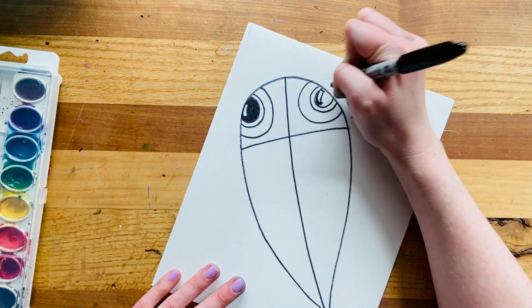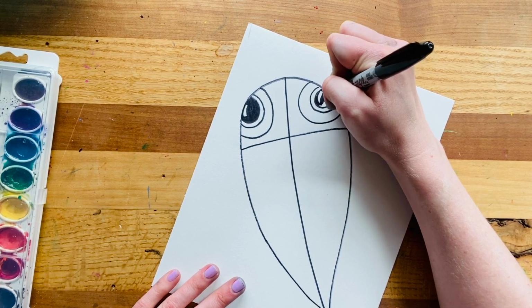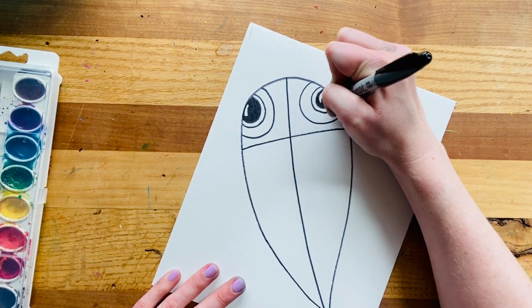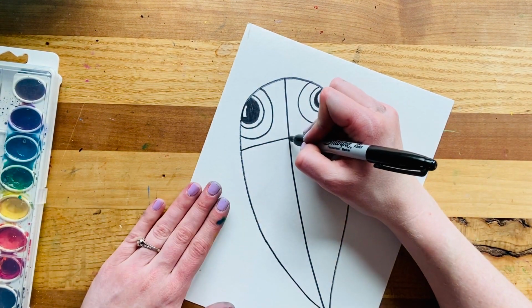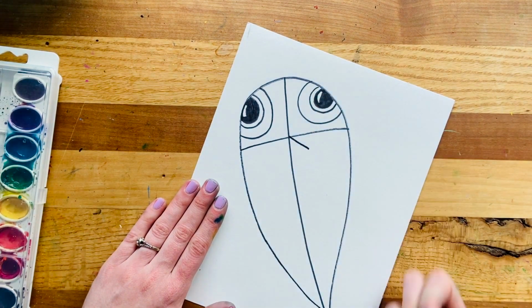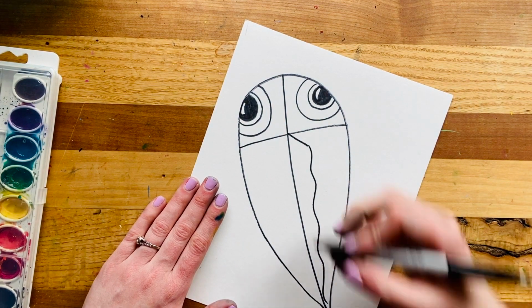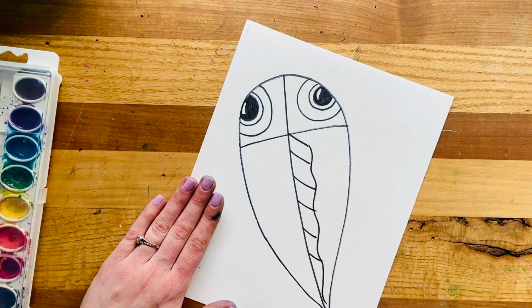And then we can start adding things like the scales or the fins of our koi fish. So for this one, finish my coloring here. I'm going to do a scale or a fin actually that comes along the top, that dorsal fin. So it's going to come out with a line and then kind of give me a little wiggle down the back. And then I'm going to give my koi fish a few more lines coming down the side.